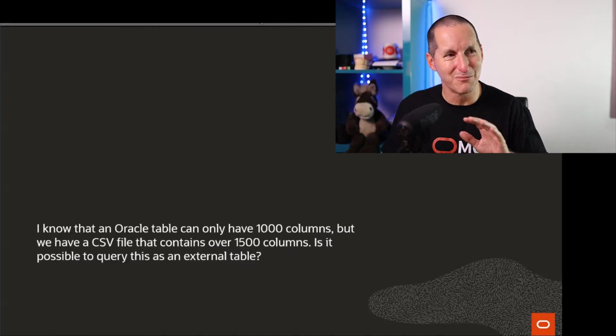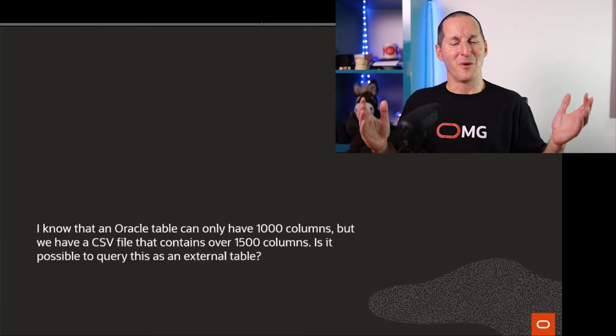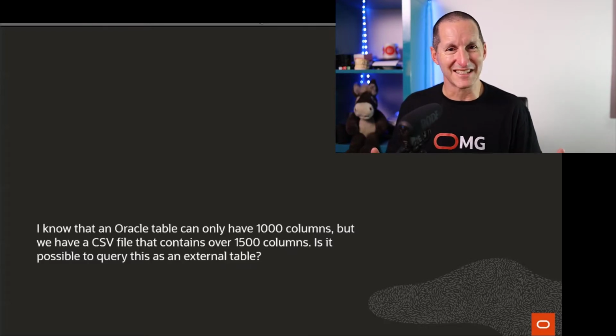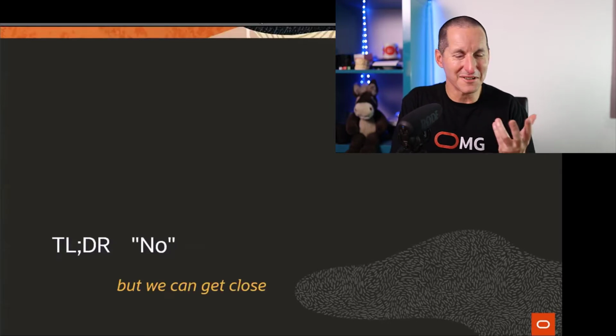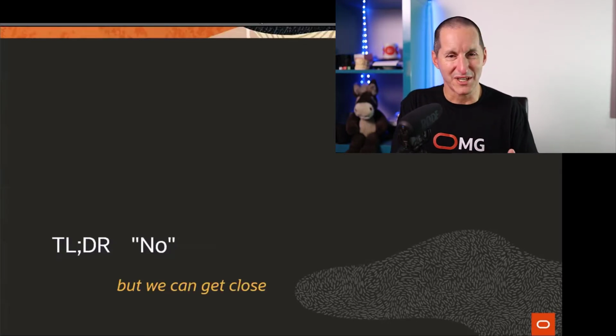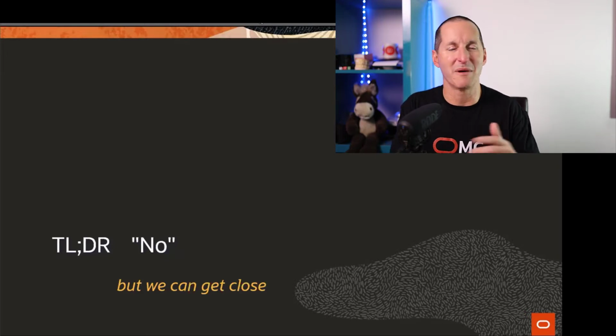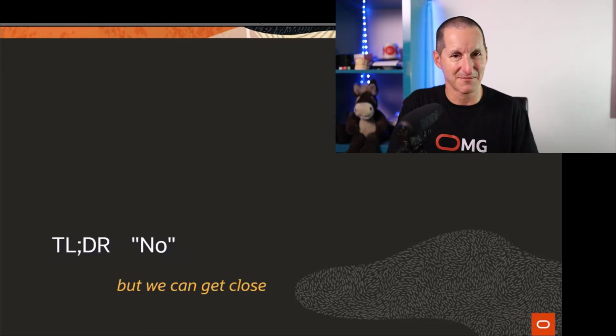I will do my best not to say, where do you get 1,000 plus columns in an Excel spreadsheet? But it obviously exists out there. Too long didn't read? No, you can't. You cannot get more than 1,000 columns in an Oracle table, no matter what kind of table that is.